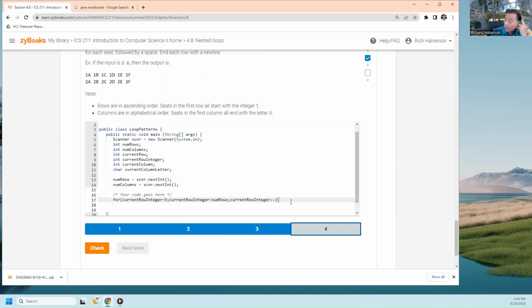And then there's going to be an inside one, which is going to be for current column.